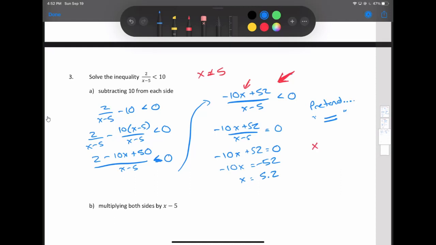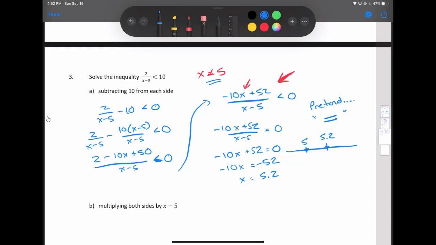And if you're not sure about that, actually, let's try it this way. I'm going to do a little mini graph once I get my pen to work. And I'm going to say x equals 5.2. And just for the heck of it, I'm also going to put on x equals 5 just in case it becomes a problem. And I'm going to do a test on each of these regions. There's actually 3 regions here. We got less than 5, between 5 and 5.2, and greater than 5.2. I'm going to test a point and see if it makes the inequality true.